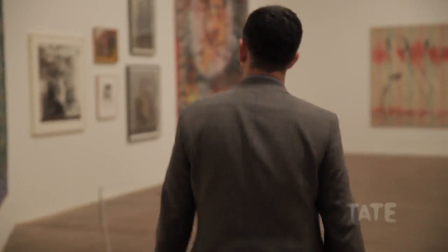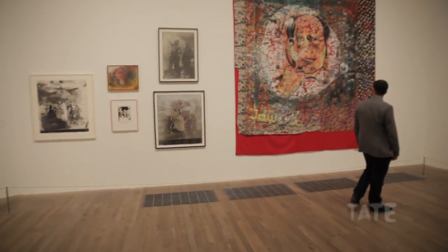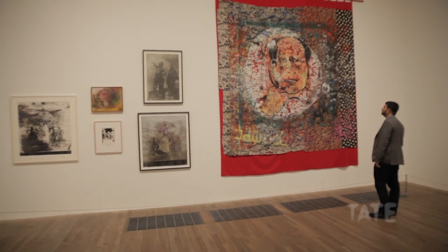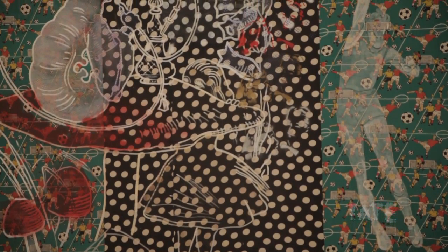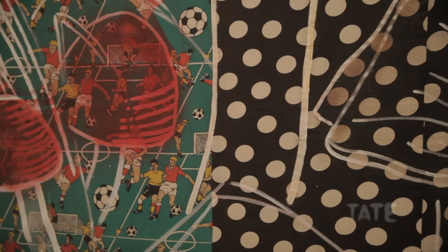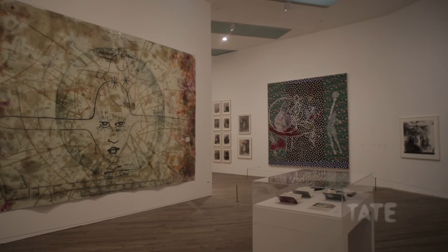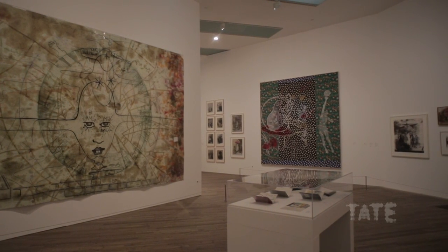We're now in a large room devoted to Polke's work of the 1970s, and lots of things happen in the 70s. He travels a lot, he begins to live on a kind of farm where he is surrounded by a gang of friends, and he makes his works collaboratively. And he also explores different kinds of drugs, especially hallucinogenic drugs. And the works behind me feature lots of magic mushrooms. Alice in Wonderland is typical of his 1970s paintings. It has lots of overlaid images, and he'd explore that in his films as well.